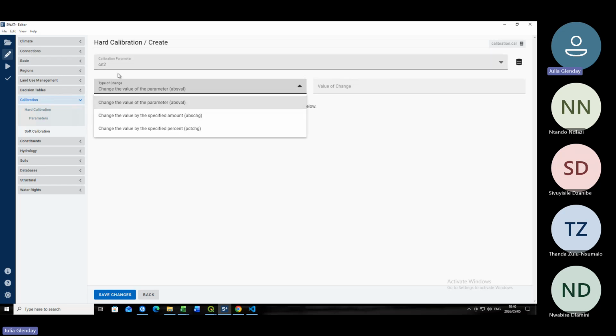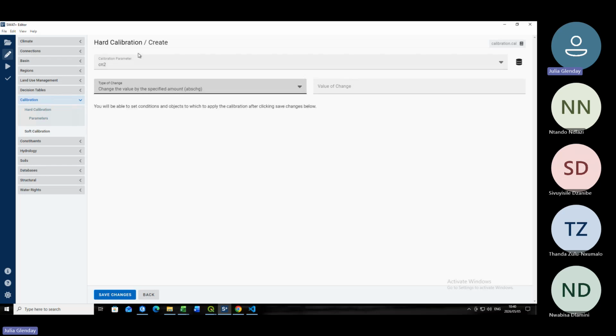So for a curve number, you wouldn't want to do this one, but you could change the value by a specified amount, and that would take all the curve numbers for all the different vegetation types and either add or subtract like 5 or whatever number you put in. So I could put in 5 and it would add 5 to all the curve numbers of all the vegetation types. Or if I put in -5, it would take them all down by 5 or 10 or whatever. And you can add multiple different kinds of changes you want to check and tell it to run them.